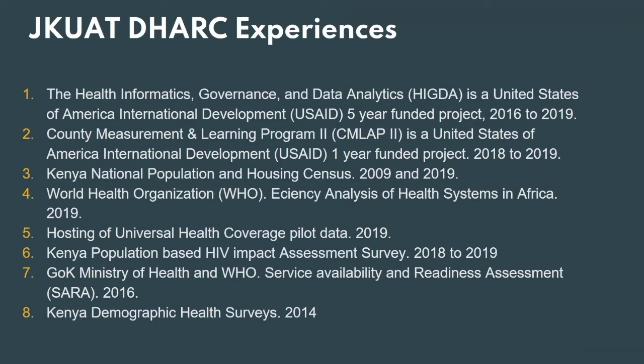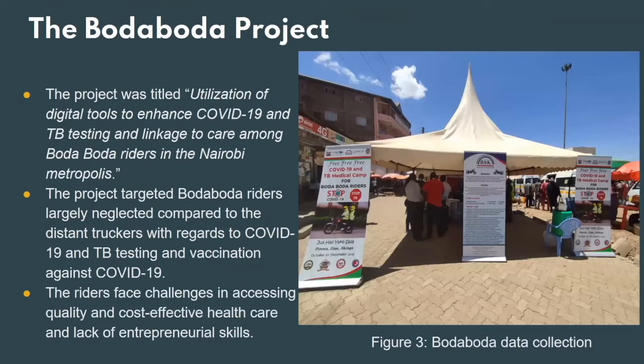Some of the experiences, maybe I'll skip this. We've done some projects, and I'll concentrate more on what we did. This is a project that allowed us to use the CHT Toolkit, and the project was titled Utilization of Digital Tools to Enhance COVID-19 and TB Testing and Linkage to Care Among Bodaboda Riders in the Nairobi Metropolis. So we are looking at counties within Nairobi. That was Nairobi County. We had Machakos County. We had Kajiado, and we had Kiambu County.